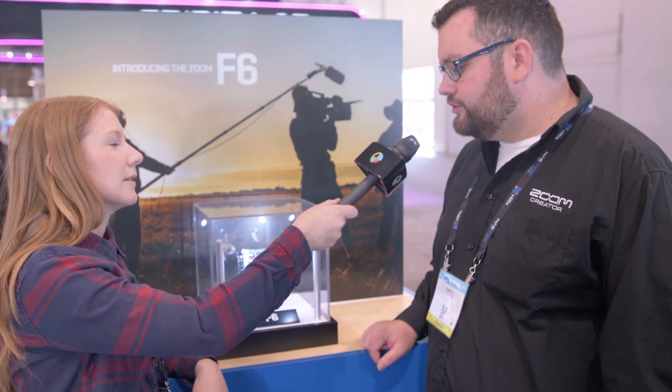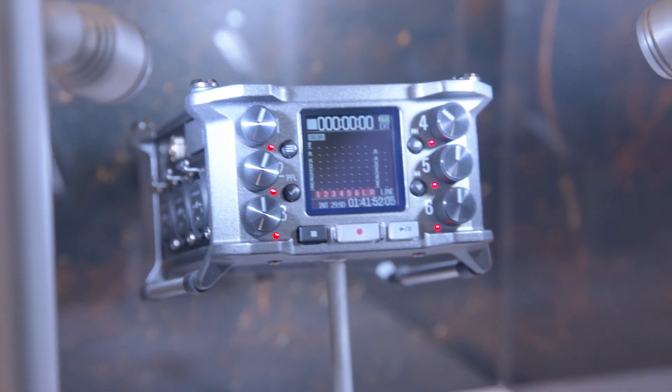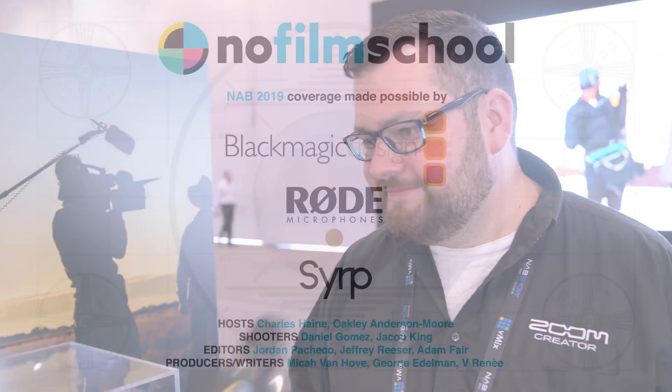For the six inputs, how many channels can you record? You can record the six inputs plus a stereo mix made by your fader settings while the recording is happening. What's the price point on the F6 and when does it become available? It will be available in June. We do not know the price point right now — in May, we expect we'll be able to release the manual with full details as well as the pricing.